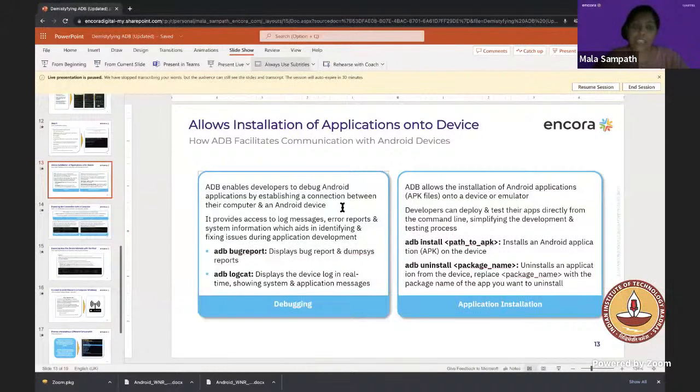So how this can be handled is that you can either take a screen capture, like a screenshot, or do a screen recording. And in the background, you can even collect the adb bug report or the adb logcat. The logcat and the bug report provide the internal logs, and the screen capture and screen recording save the file in a particular format within our device. If it's a recording, it's MP4, and if it's a screen capture, it's PNG.